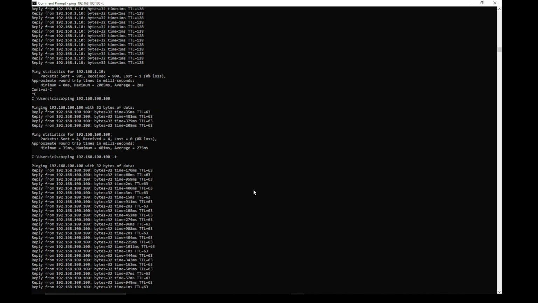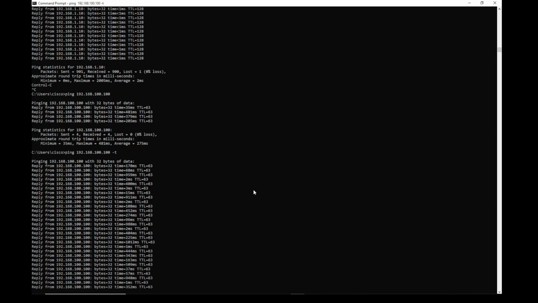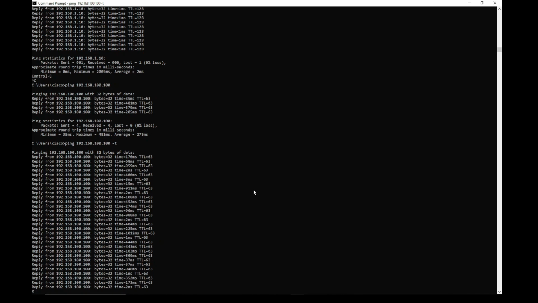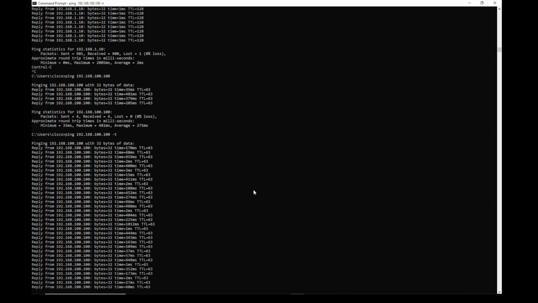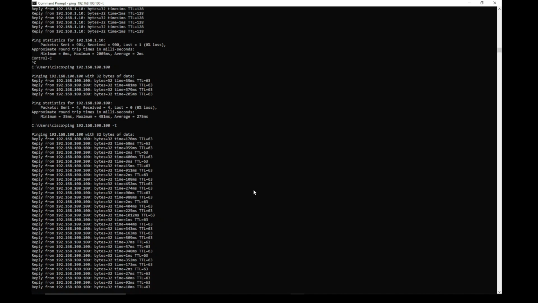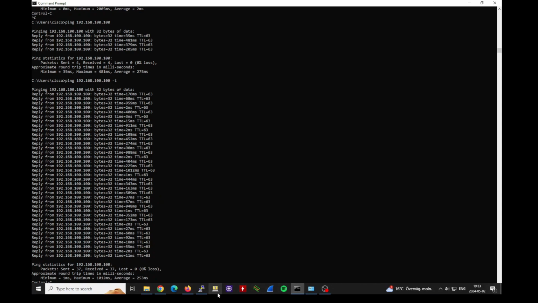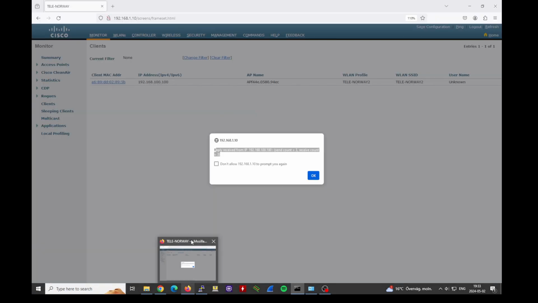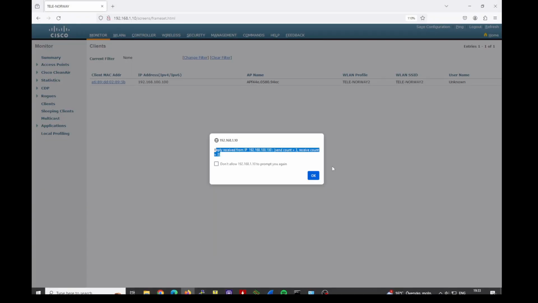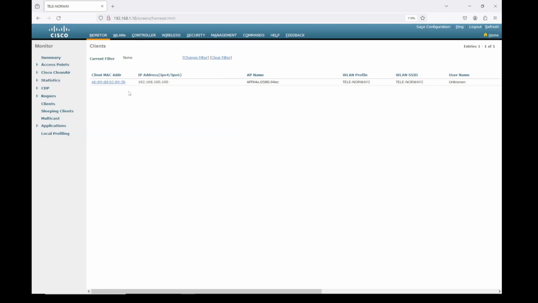I can ping this client, and this ping is good. No packet loss here. So the client is actually now using the internet. Now I will wait for the second client.